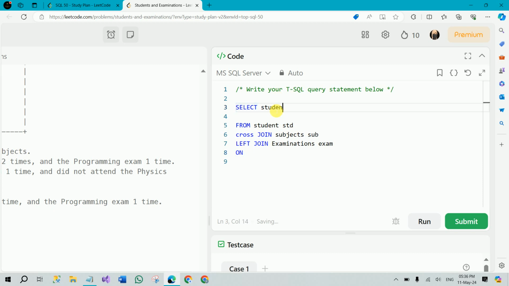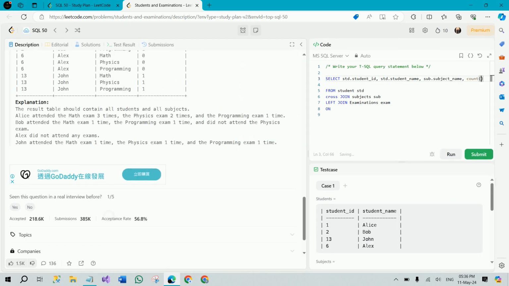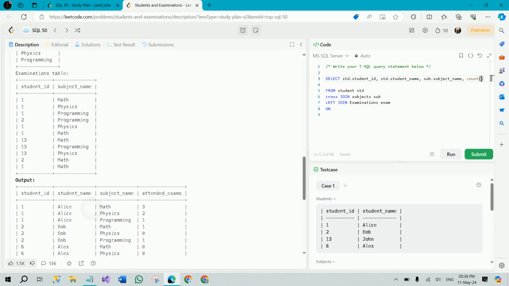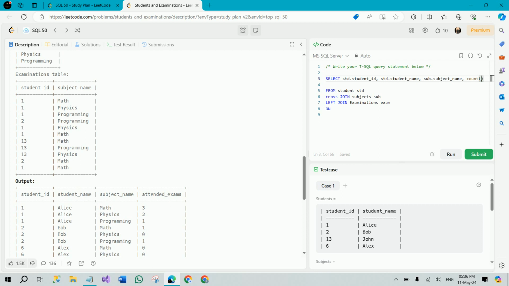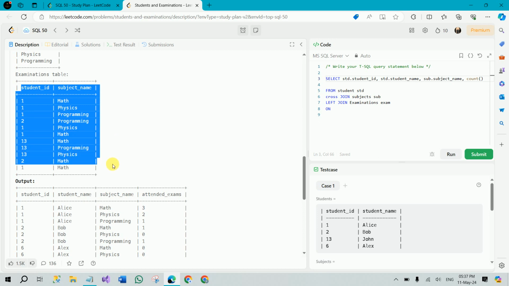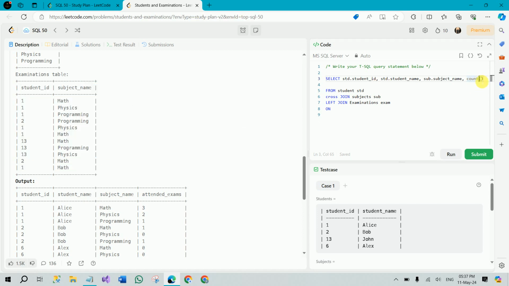Now let's write the columns that we are going to get. We will be getting student ID from student table, then we need std dot student name, then subject dot subject name, and then we need count. What should be in the count? Count how many times a student ID appeared in the examination table.